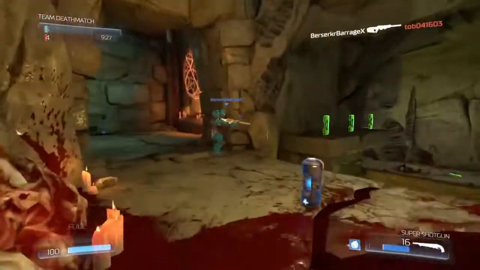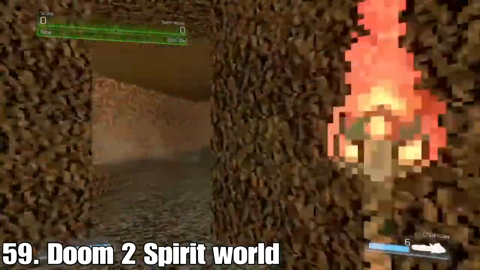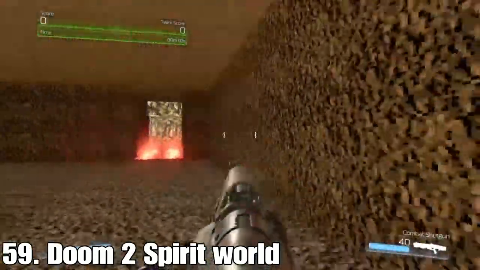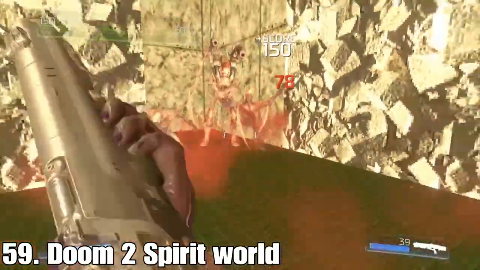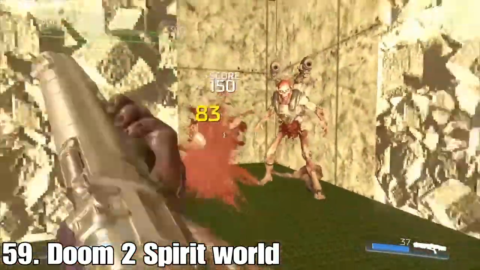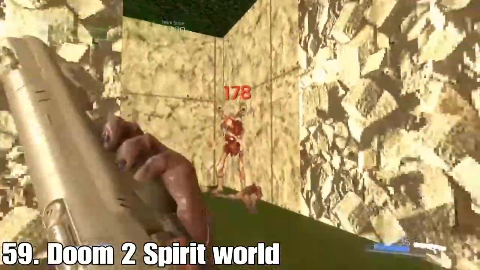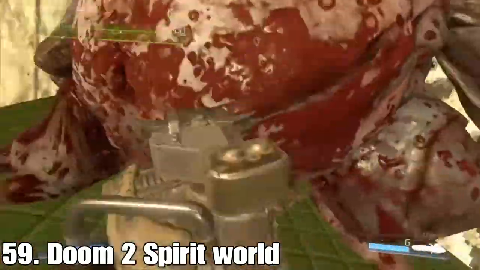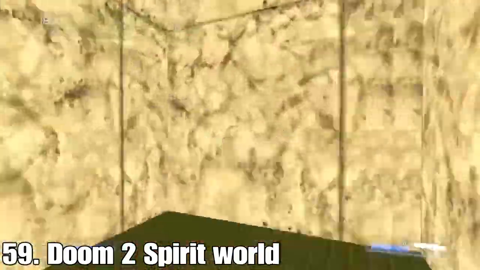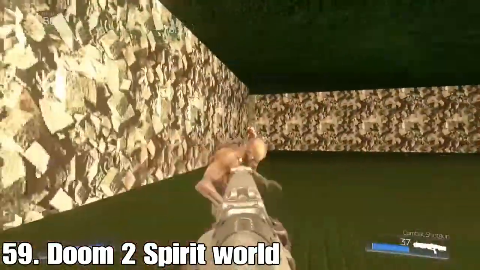Let's just jump straight into number 59 with Doom 2, The Spirit World. Now, I think a lot of people knew I put this on the list somewhere. I have such a soft spot for the original, so to see that someone's remade it in Snapmap, and that they've done a pretty good job at it, I was very happy and excited to play through it. And it really did not disappoint.